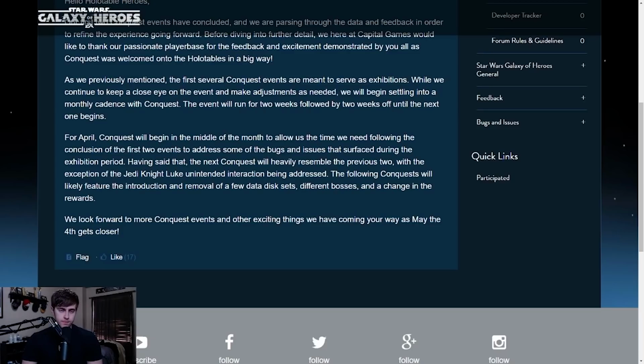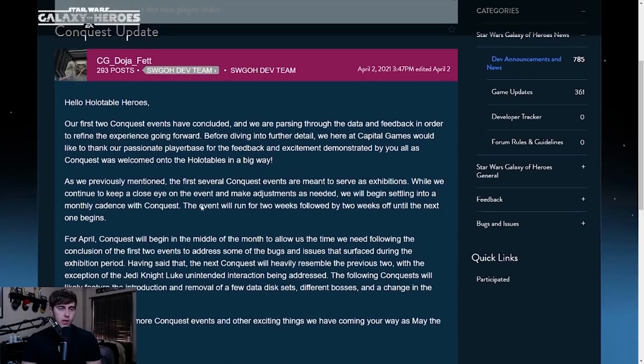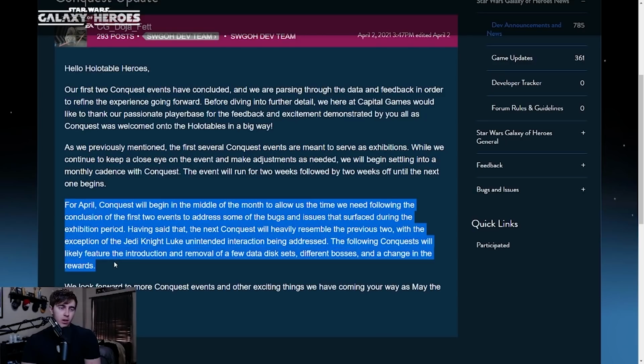So that's that thing. But the next and last part here is about a new little change, a Conquest update. I think this was on April 2nd, the day after April Fool's. One thing I want to mention is that this event will be 2 weeks on and 2 weeks off. That's the new way they want to go about it for Conquest, so that's a big break from how Conquest has been. I'm not too sure, but it is what it is.